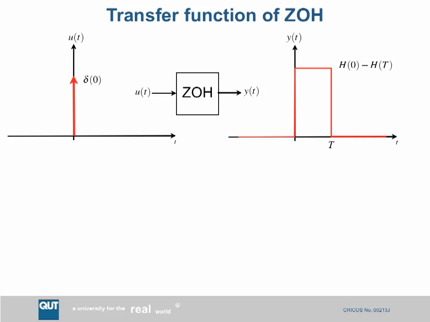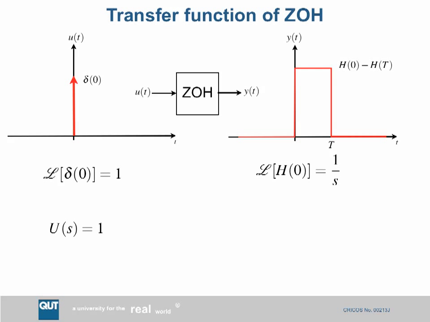So we want to compute the transfer function of this thing. So let's take the Laplace transform of the input and the output. So the Laplace transform of a spike is 1. It's the simplest Laplace transform there is. It's not really intuitive, but anyway, there it is. And so the u in the Laplace domain is equal to 1.